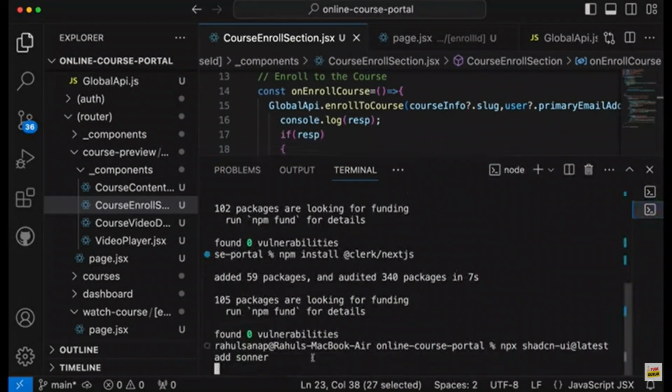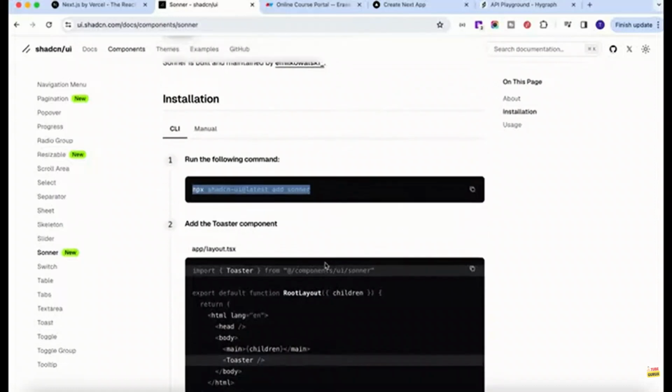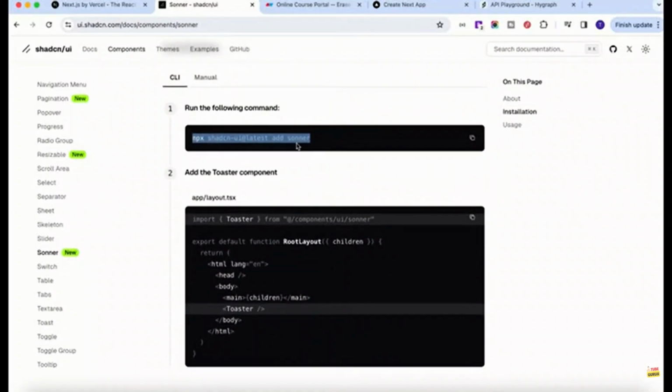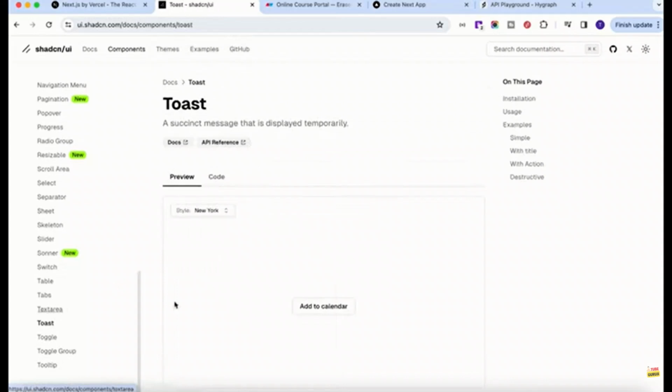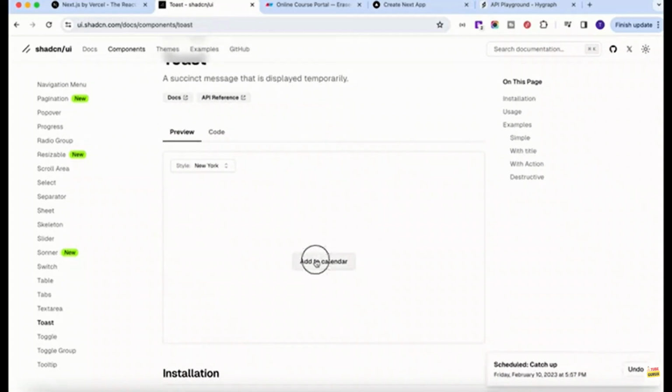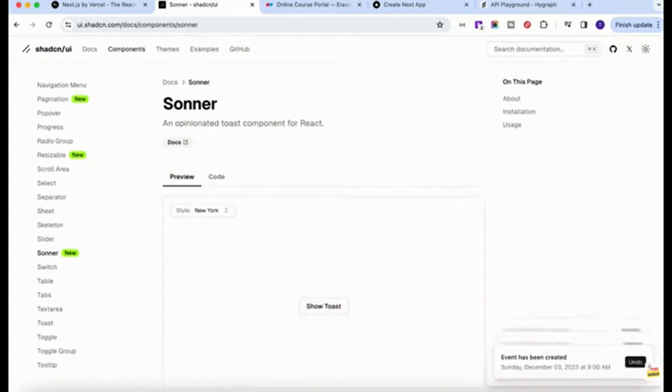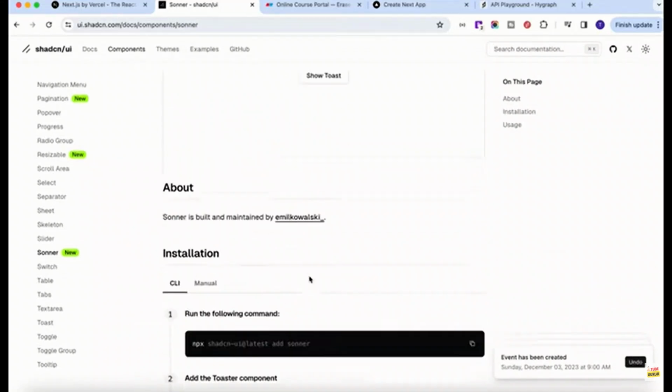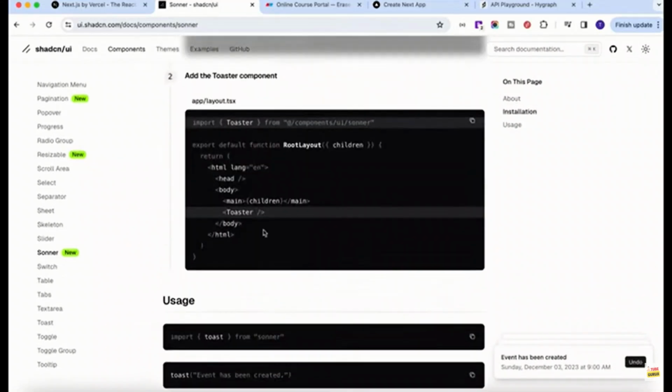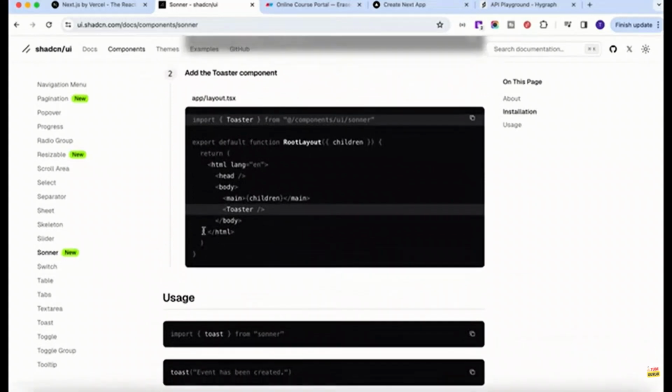So let's import this particular sonner. And the toast message, let me show you the difference. If I add the toast message, okay, the new toast message will override the existing one, but this is not the case with sonner. If you add multiple toast messages and hover over them, we will see this kind of structure. Okay, that's the beauty of this sonner. So this is completely new, they introduced it recently.